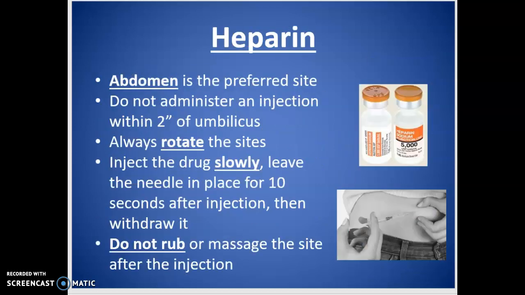Heparin's a type of blood thinner. Once again, the abdomen. And you want to stay away, at least 2 inches away from the umbilicus when you're doing blood thinners, this type of injection. It has to be administered very slowly. And the needle stays in place for 10 seconds after the injection and then withdraw it. This is because it's a blood thinning medication, so we want to take our time with this. Once again, don't rub or massage the site after the injection.